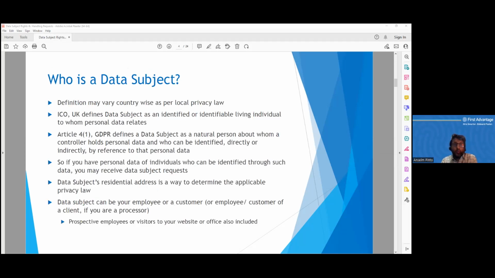So moving to the first item which I want to cover: who is a data subject. It is important to first understand who the rights are available to. The definition of data subject is required to be understood for this purpose. Most of you, being privacy professionals, would understand the meaning of data subject, but I have all the same given the definition to you to review before we continue with this presentation. As you see, the definition of data subject relates to a person who can be identified from the data available within an organization.